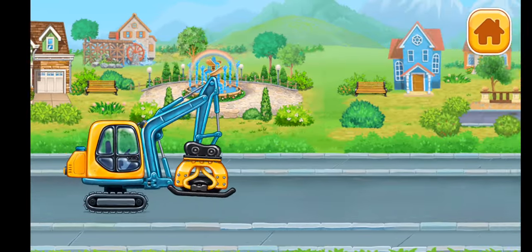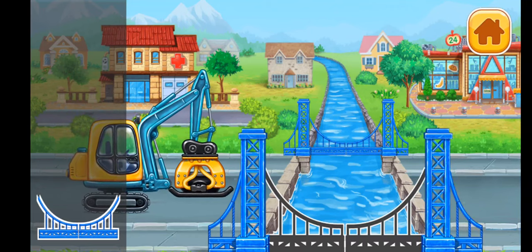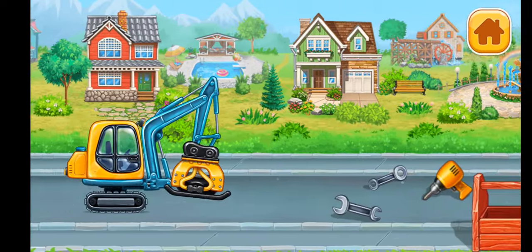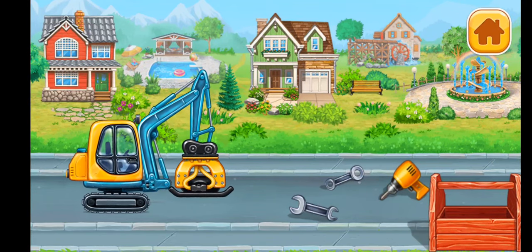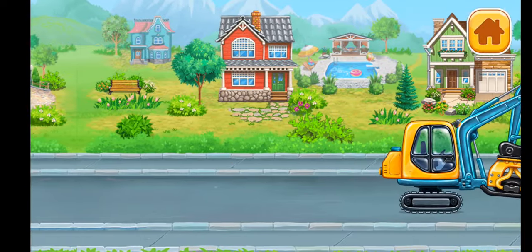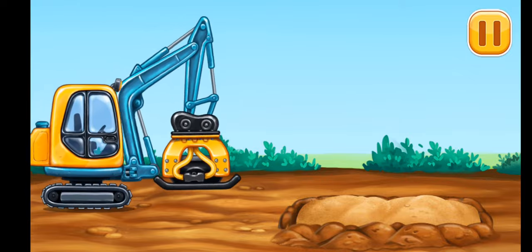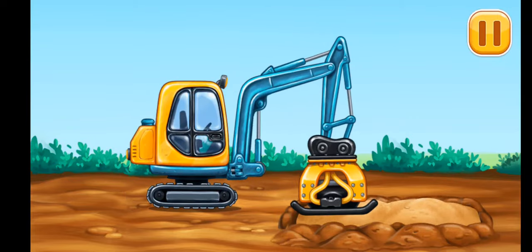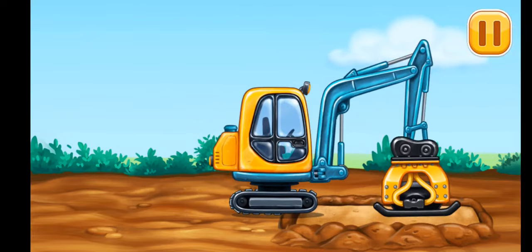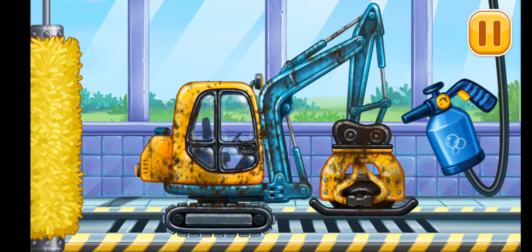Overcome the obstacles together with the car. Let's drag the part to the right place. Tap on the objects one by one to remove them from the road. You're doing really great. Let's firm sand up. Now we need to wash it clean. Tamper.